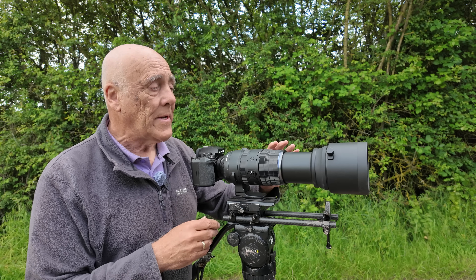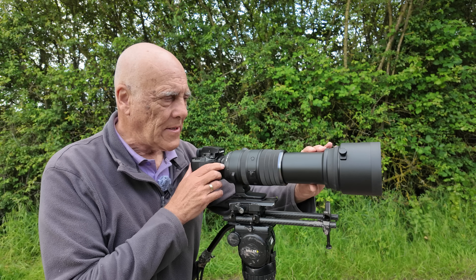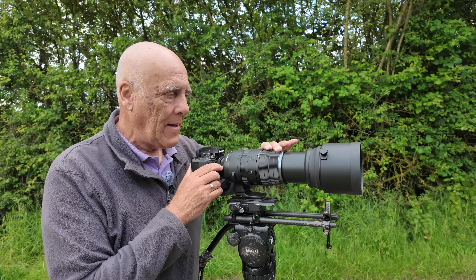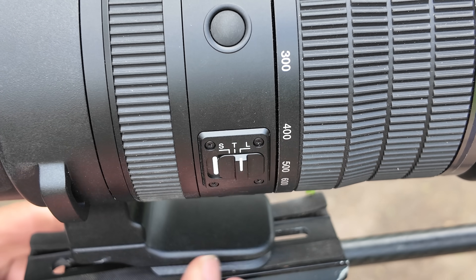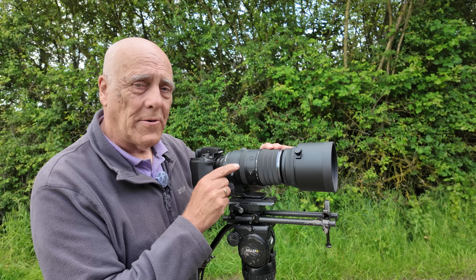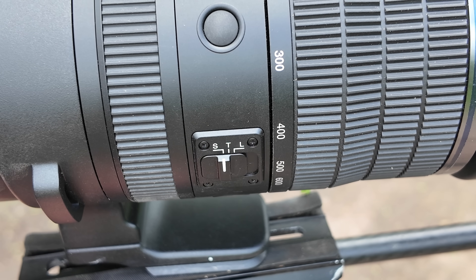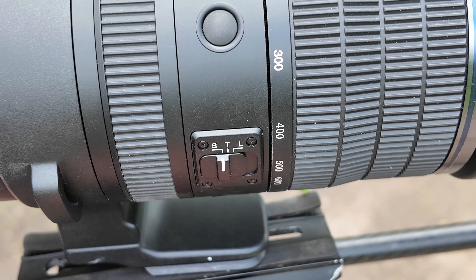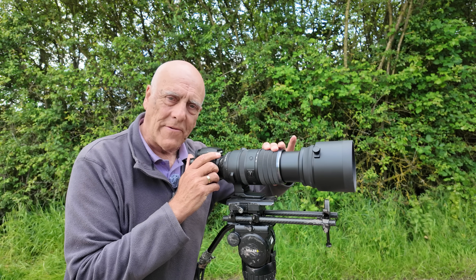The big difference between the Canon 100-400mm and this one is that this is very well engineered — there's no flop at the front. The Canon had quite a lot of flop when fully extended. On the side you've got a lock position so it won't move at all when carrying it — it only locks at the 150mm end. You can also set it to S for slack, so it zooms easily, or T for tight, making it a stiffer zoom.